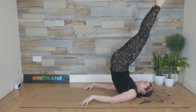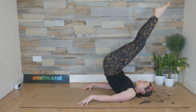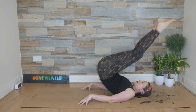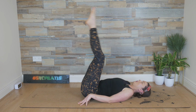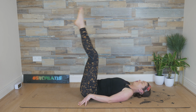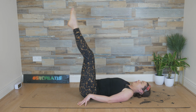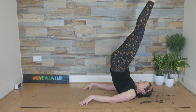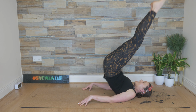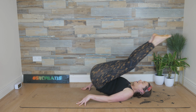Now, if you find it's impossible to shoot those legs up towards the ceiling, stick with the reverse curl. Now, I have my fingertips on the floor to help me, but if you need the entire hand, you can use that. You can have your hands in underneath your bum. But look at your knees. Make sure they're not bending on the way down. Rolling. So you're peeling the lower back up, shooting the legs up like a jackknife and lower down. Last two, lift and lower. One more. Lift it up and lower it down.